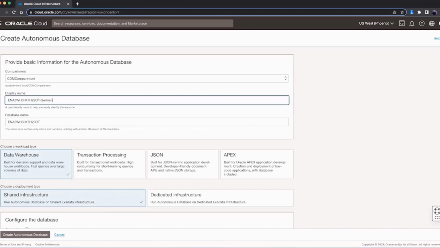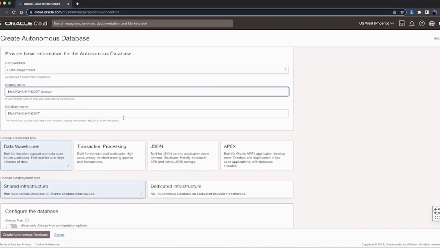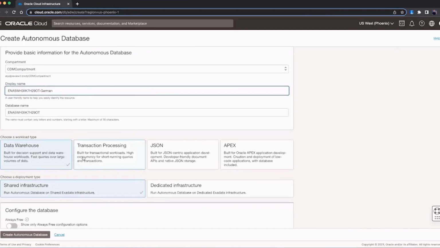This is what you get when you're creating an Autonomous Database. You can change the display name, and I can add my name there in the last part. You can also choose a workload type. What is a workload type? The underlying technology is the same. It is an Autonomous Database, but you can have it configured for a specific type of workload. If you want to host analytics data, like a data warehouse, the database and memory are optimized to use columnar format, optimized for queries rather than transaction processing.